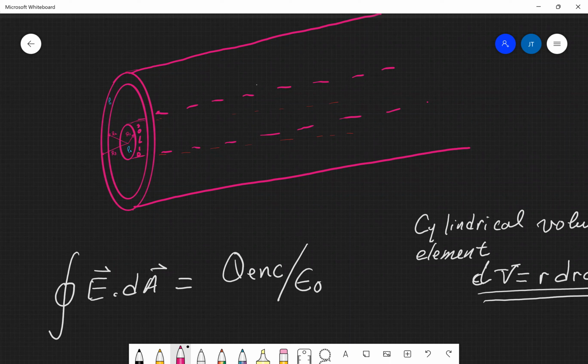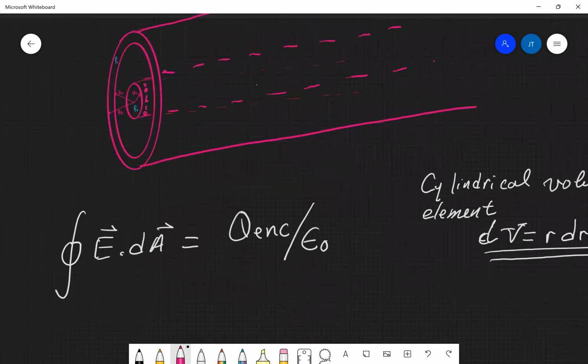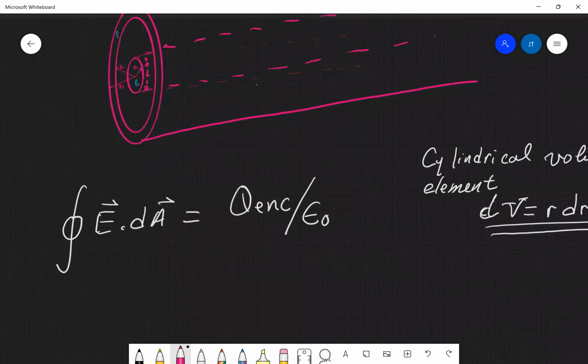So whenever we're doing Gauss's law, we start off with this equation like this. And we need to get a symmetric surface surrounding our charge distribution so that we can do this integral on the left right here. This integral on the left is extremely important, but for all intents and purposes, we only have two answers for this. One answer when we have a sphere and one answer when we have a cylinder. It always works out the same. Again, because we're dealing with simple problems with spherical or cylindrical symmetry.